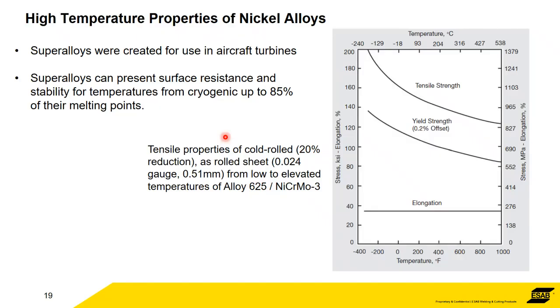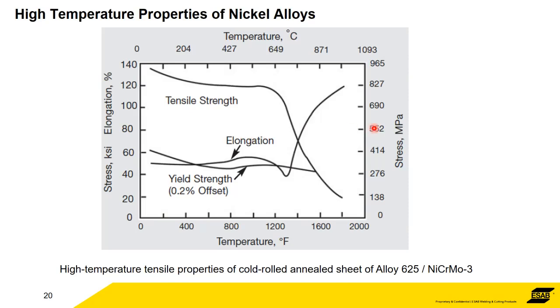For the high temperature properties, this next section is a little bit dull in that it's a series of graphs illustrating the properties of alloy 625, or nickel chrome moly 3. There's no better way to illustrate the good properties and the reason why this particular grade is used at high temperature. This one shows that you've got a high tensile strength at a high temperature. The second one is essentially the same: tensile strength holds up to a temperature of 650, then it starts to decrease.